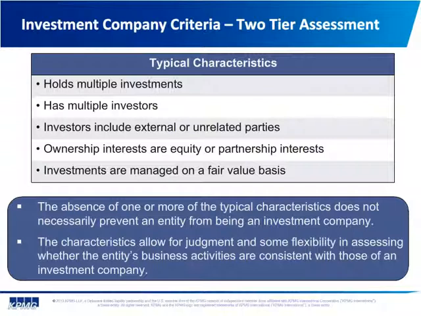The first up is multiple investments. You could have a fund or an entity that recently commenced operations, which expects to have multiple investments in the future and is currently only holding one, and that entity could still be concluded to be an investment company. Similarly, you could have a fund in liquidation that used to hold multiple investments, and due to the stage in its life cycle, it's now in a position where it only has one or two and not necessarily multiple, and that would also not preclude the entity from deeming itself as an investment company.